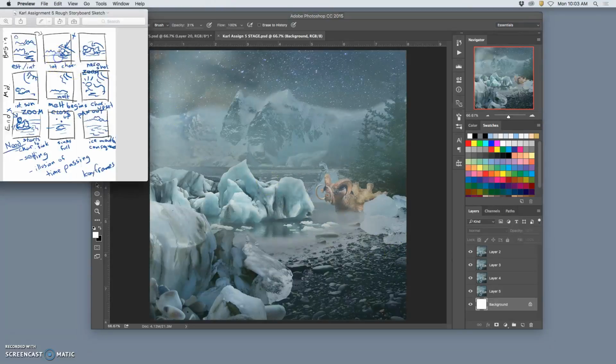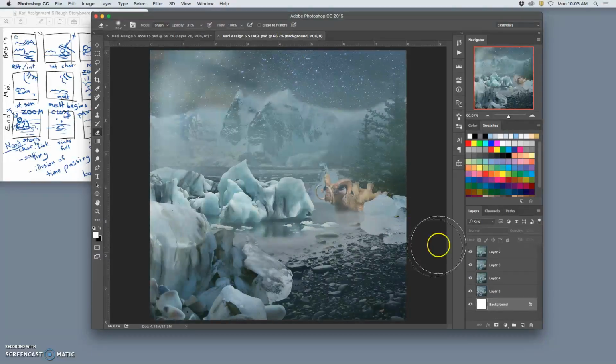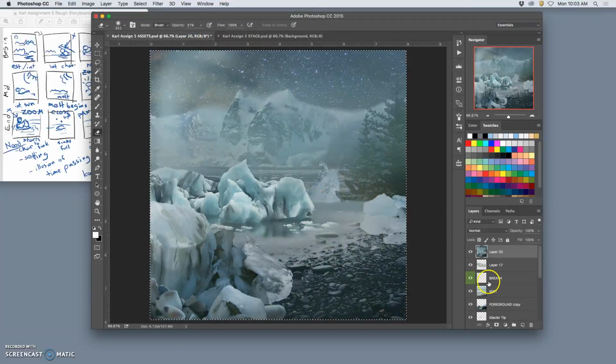And now that I've introduced my character, now my character has to get to a hero shot where I actually show the whole animal up on the ice floe. And this is where I get to animate my character a little bit more than just moving it and moving the head. So I go back to my assets. I rebuild the last frame I had done, so layer 2, so I want to build it from there. So I get rid of this one. I deselect. I delete that flattened layer.